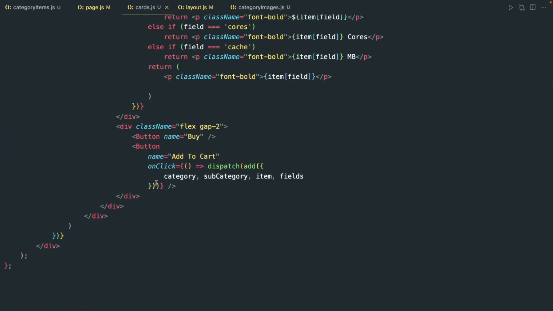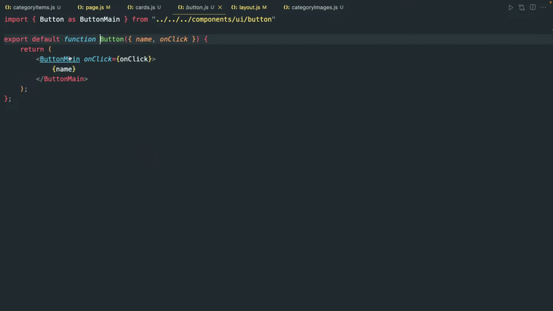Actually made these buttons green, but why now they are not green?